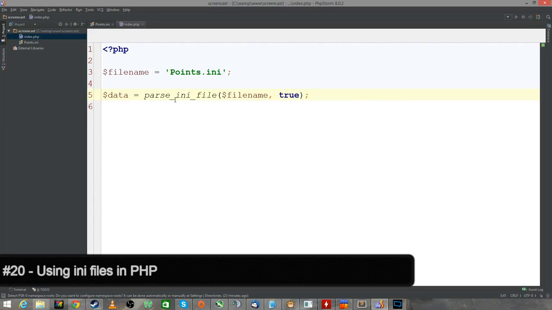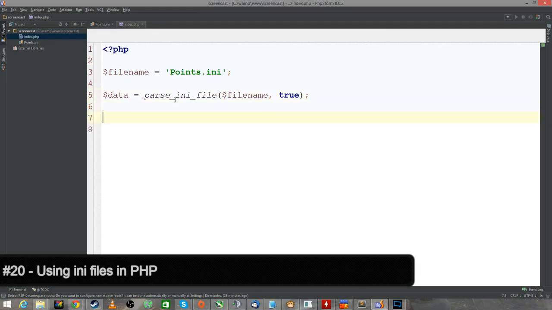So if you don't put the true there, I think actually it might equate to true by default. I can't remember exactly. If not, it will only do the top level of the array. So in this case, it would just be the usernames and then nothing else. Putting true forces it to go through and go, right, this is the usernames. This now is all the points. I'm hand gesturing when you can't see me. Go figure. But yeah, it goes, this is all the usernames, this is all the points. Make it into an associative array, an array of arrays.